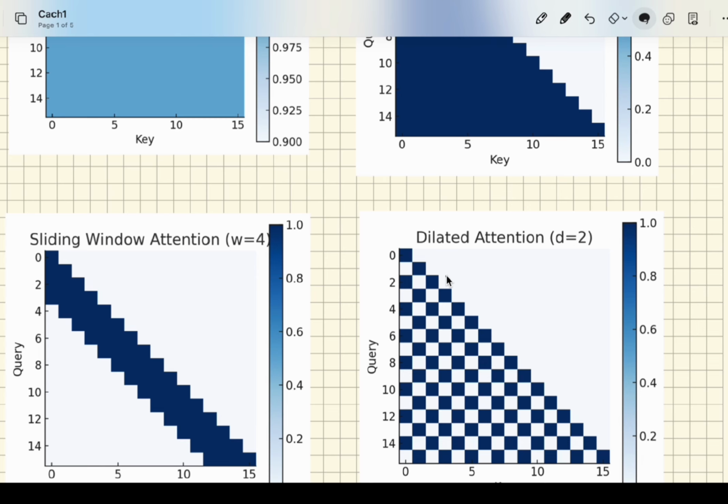The other version of the attention is dilated attention. As you can see, it is simply putting holes into the attention, for example, attending the next 2, next 4, but not anything in the middle. It's again a kind of strategy. It depends on what you want to do and how optimized you want to make it. You can technically do whatever you want, and you can do a dilation on the sliding window as well.